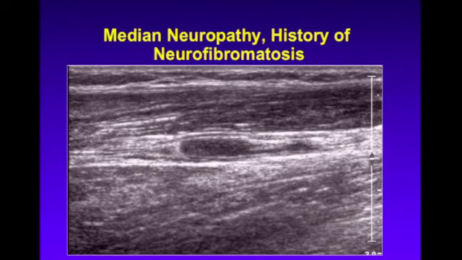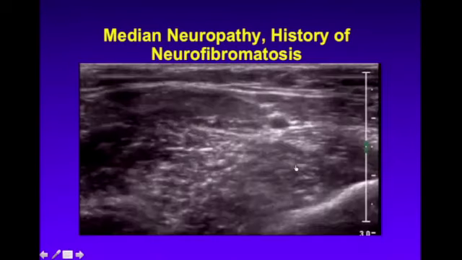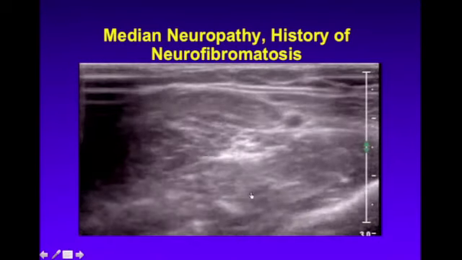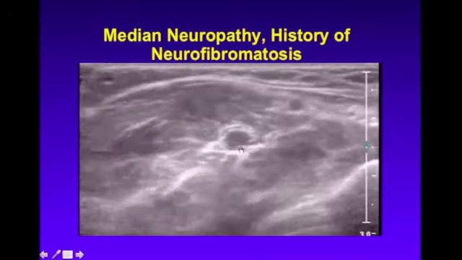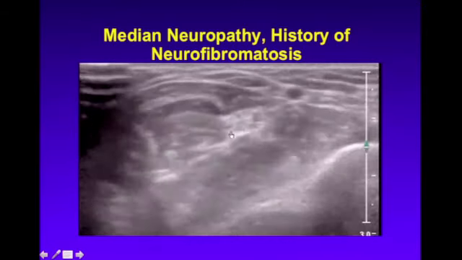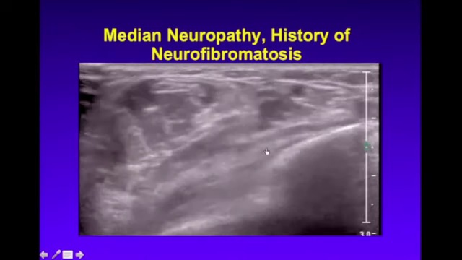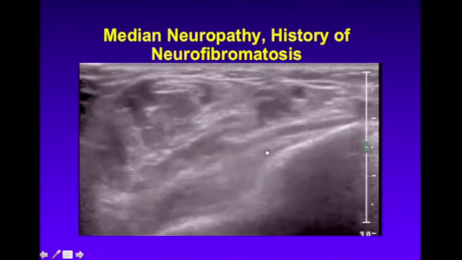This is another example just to illustrate why it's important with ultrasound that you can trace the entire nerve. This patient had a median neuropathy and a history of neurofibromatosis. Tracing the median nerve showed these hypoechoic nodules along the length of the nerve. In fact, here's a little video, and you could see as we come along the median nerve, which is in here, there's one nodule, another tinier nodule, and another nodule as we come down the nerve. So basically there are multiple nodules that were studding the nerve, and so this was very important to understand why the patient had median neuropathy.